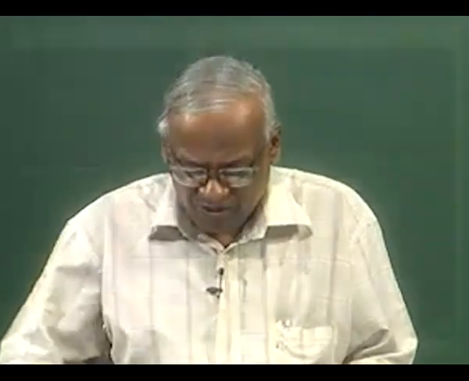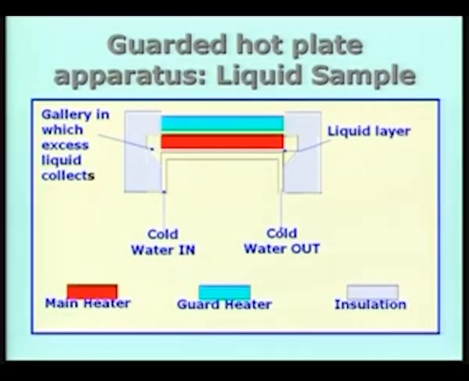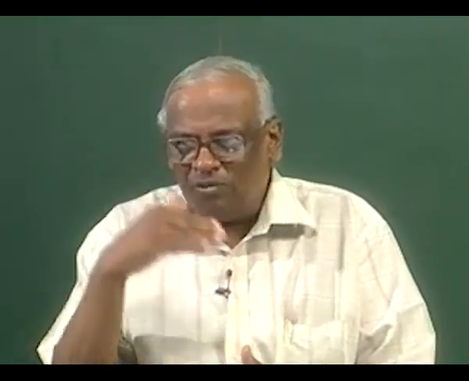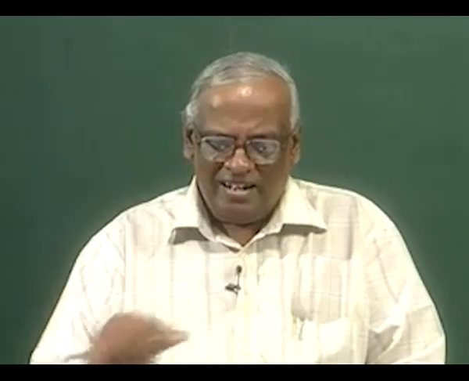bottom, and in fact that is what I have shown in the next slide, where I have the main heater here, and because I want to put the high temperature at the top and the low temperature at the bottom, I cannot of course use the symmetric arrangement which we had earlier. If you remember, in the case of solid, I had got two samples, one at the top and one at the bottom, and half the heat went on from the top side and the half from the bottom side. Here I cannot have that facility, because I want to have the high temperature at the top and the low temperature at the bottom. The only way I can do that is to have a single layer of the sample.